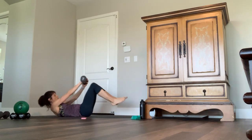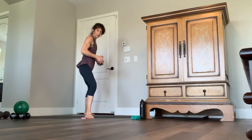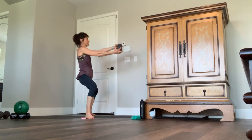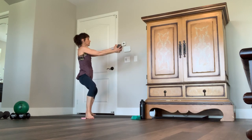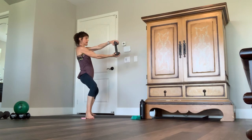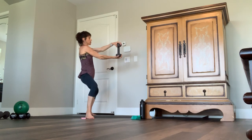Ooh, save butt bell. Okay, up for bus drivers, truck drivers, whatever you want to call them. Plie, heels in. Toes out, flat back, sink a little bit lower, press the knees open a little wider, squeeze your glutes. Pull your belly button back, in and up, and continue pressing out those outer knees.